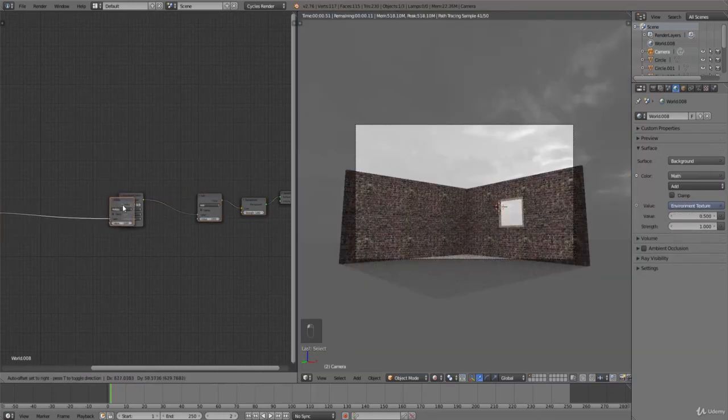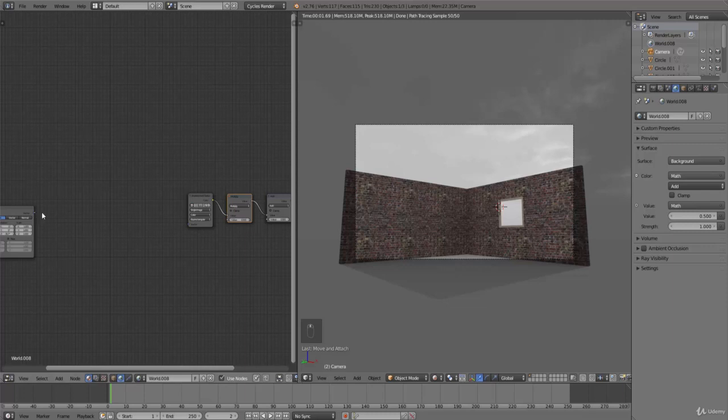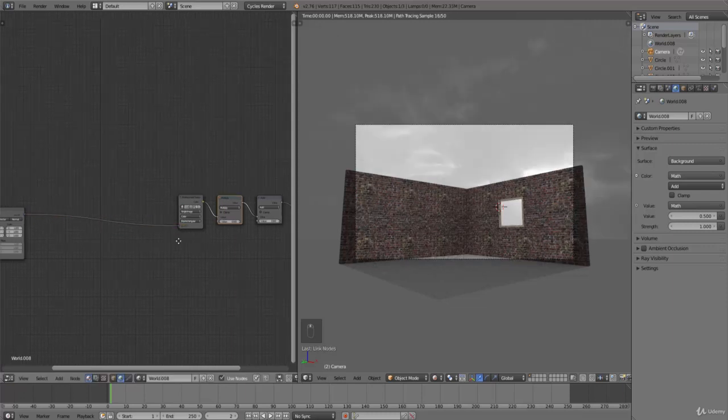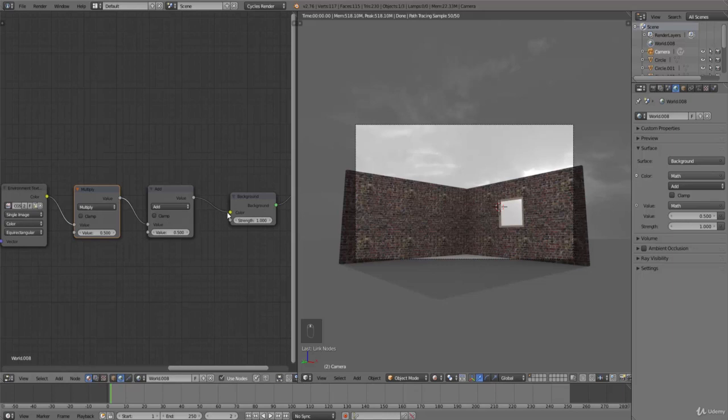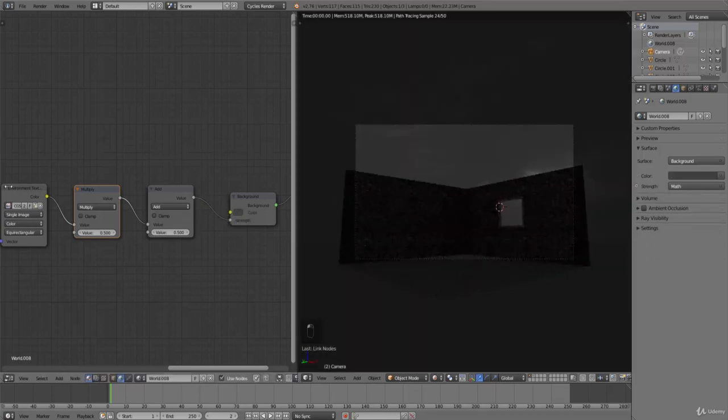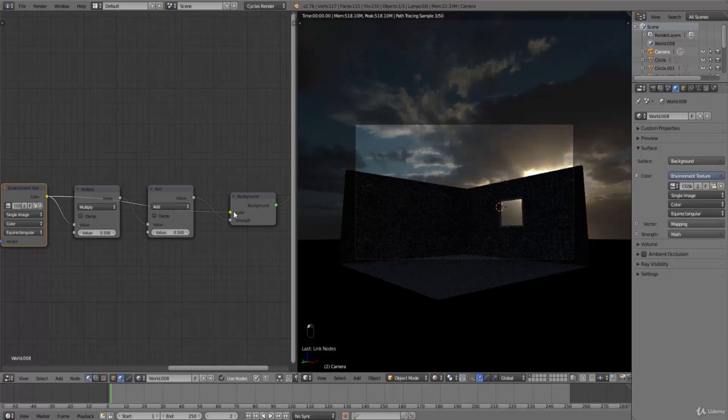We want these over. Just get them away over there, and of course the mapping information. And in the end, we want this not in the color, we want this in the strength, and we want the color information in the color. There we go. And still, not really a thing is happening.